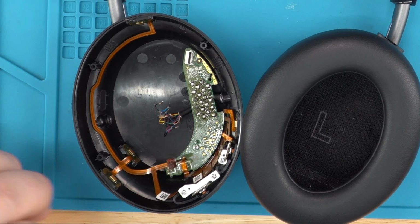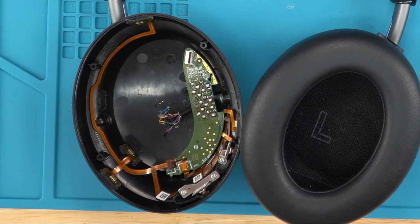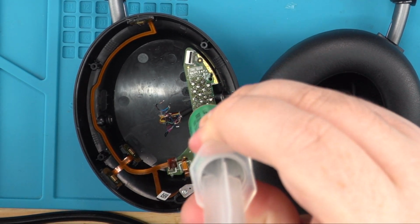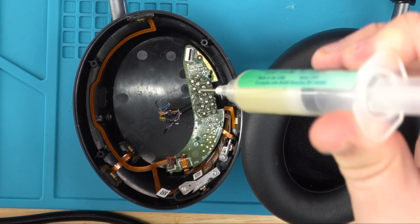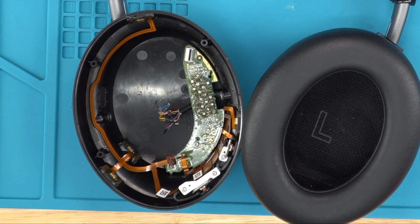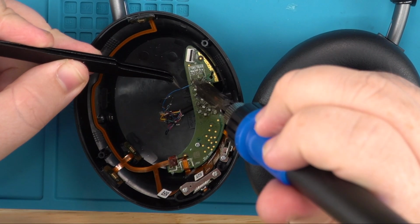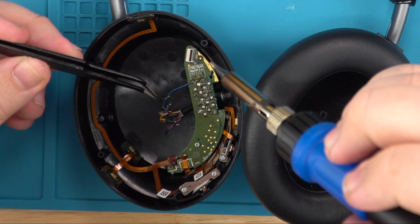And I already added paste, but just in case, you want to add a little bit more solder paste. Spread it around, make everyone happy. You can put peanut butter on your jelly sandwich, you know. You don't go easy on the peanut butter, but you also don't go easy on your jelly. Perfect analogy. And since I have the schematics sitting right there, I can see blue goes first, and we're probably gonna mute me here because I love to talk and I can just bring up everything, like the weather.